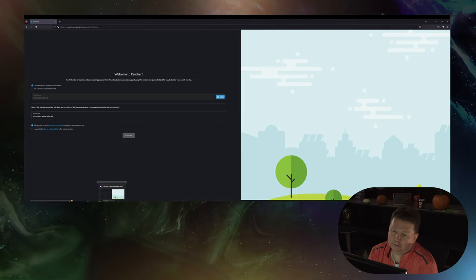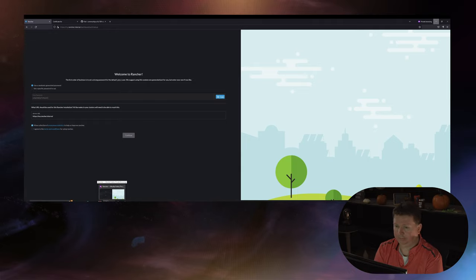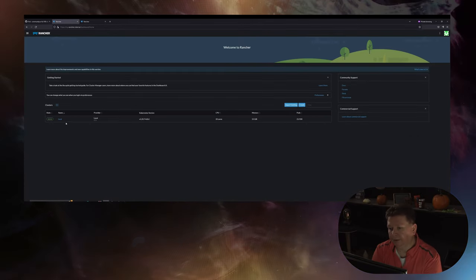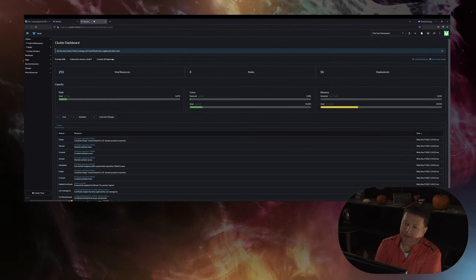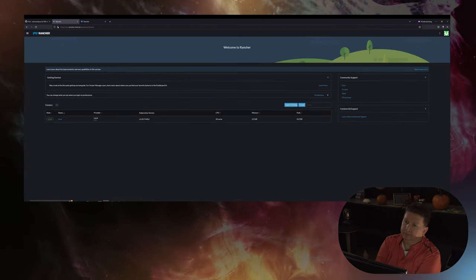So you keep refreshing it and you'll see you get different passwords. So I don't have to care about you seeing this password because that's not the one I use. Not that you're gonna hack into my network. So bam, you're in, you finally get in. Yay, we're in, Rancher works. And then we could do a deployment.